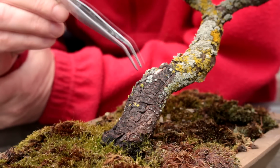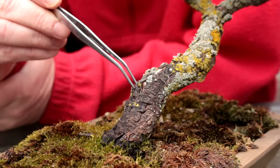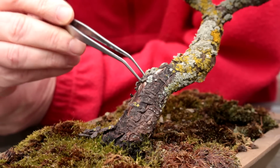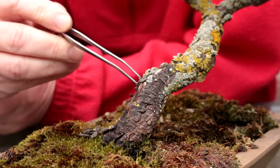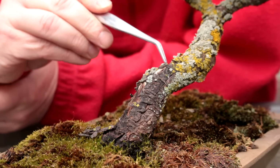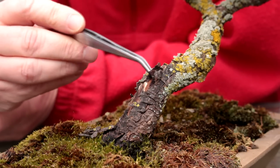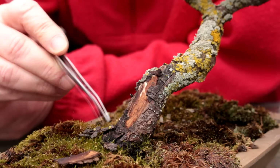Here's a close-up of the trunk, and see, this is the bark I'm talking about that's just loose here. And I think we have deadwood underneath it. Yes, we do. There was a branch that was cut away here long ago, like years and years ago. So we're going to expose our deadwood. There's some more bark flaking off here. We'll try and find our live veins.